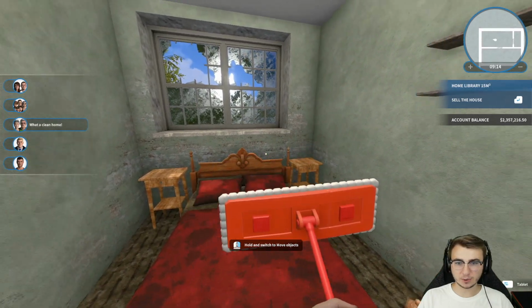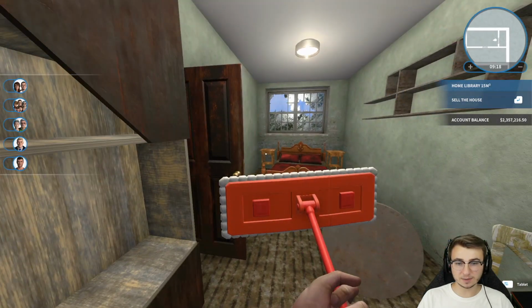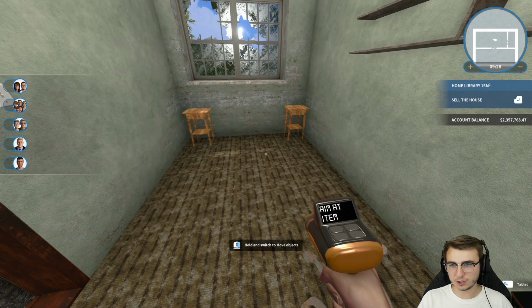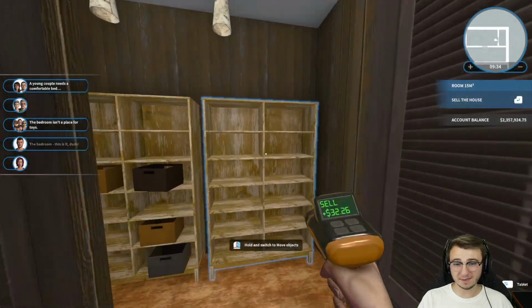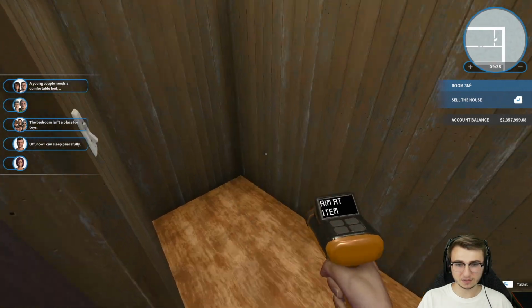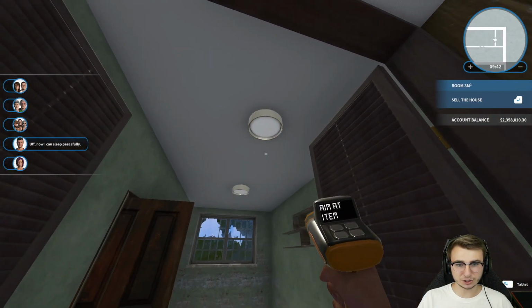Got some weird green slime underneath that window there. But everything else appears to be in working order. So all the stuff upstairs, all this furniture, it's got to get sold. It's not in the greatest condition. And to be fair, I think we could probably put some nicer things in here. So we'll just go ahead and scrap all that. The light fixtures too, those are kind of shot.